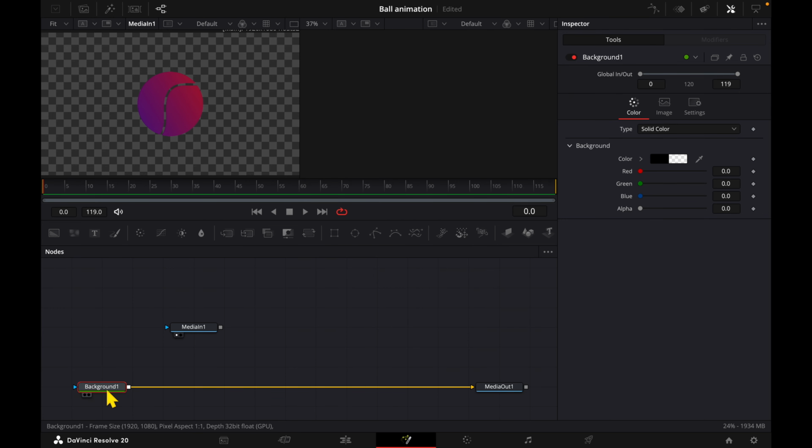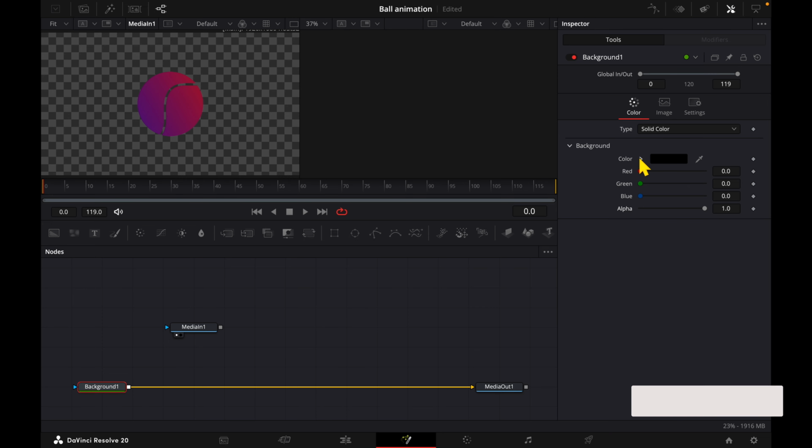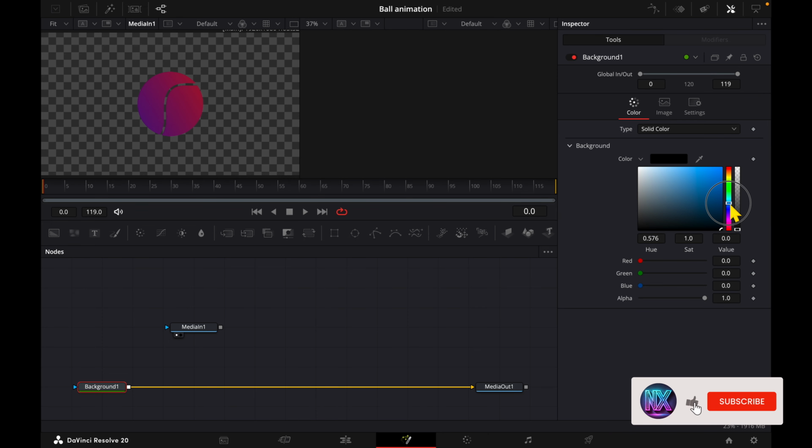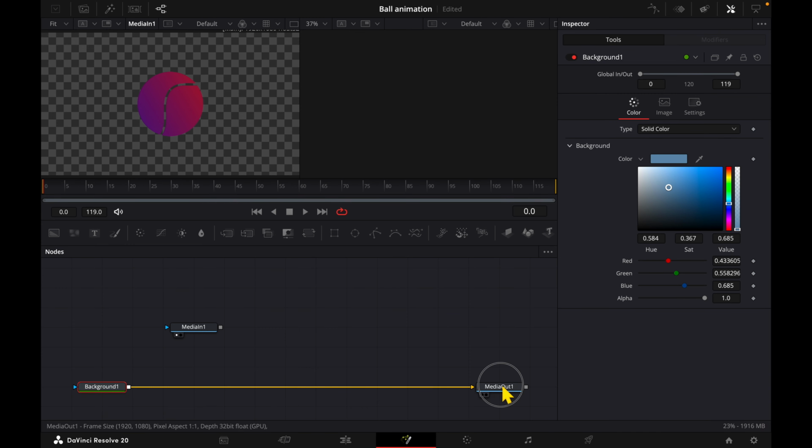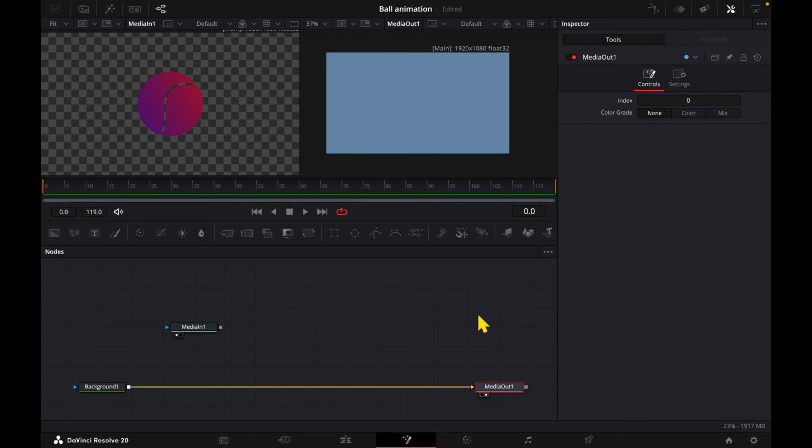So actually I forgot to tell you guys that we are going to keep the alpha as it is, and we will change the color to whatever we want. A light color. Yes, a light color would be good. And we will view this media out in our second viewer.